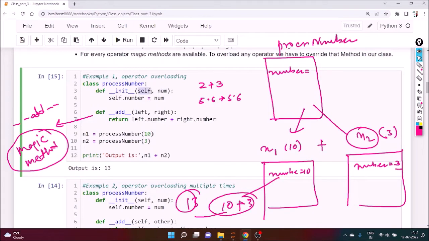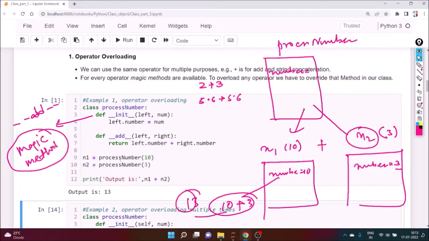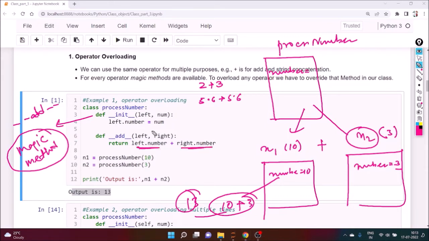Here also you can write left. Can you write it this way? Is it okay? Yeah, it is okay. We can execute it. So left number plus right number, left object number plus right object number.